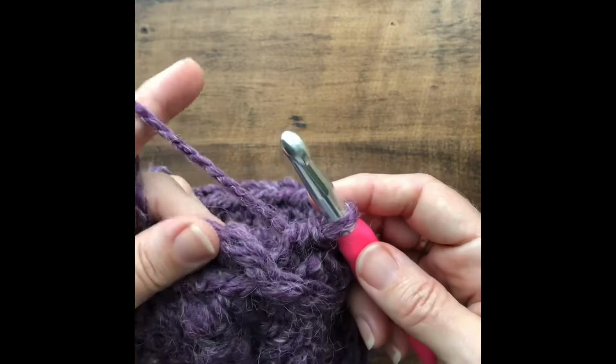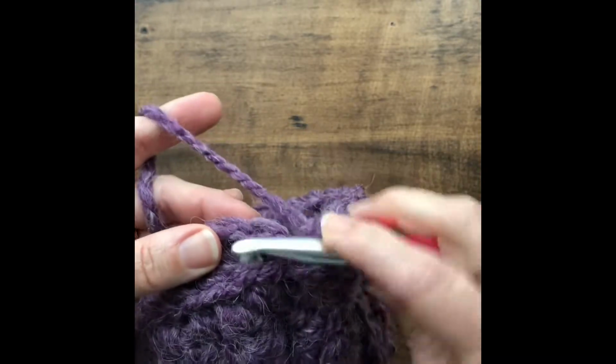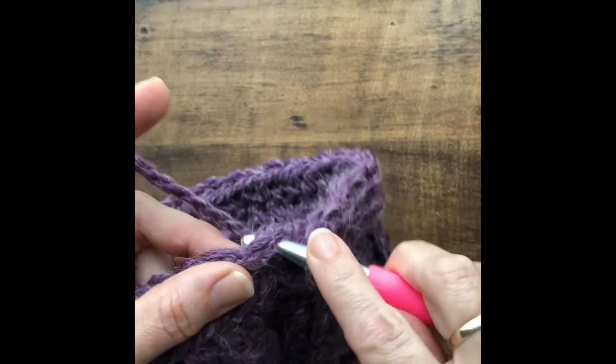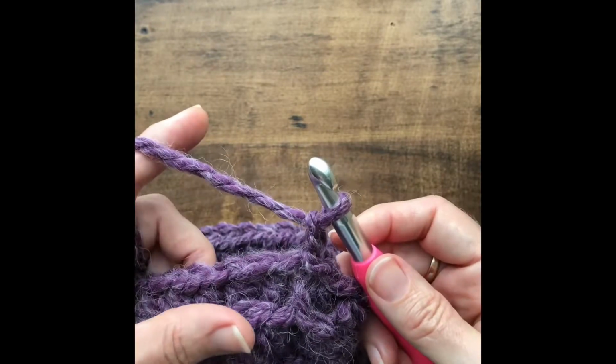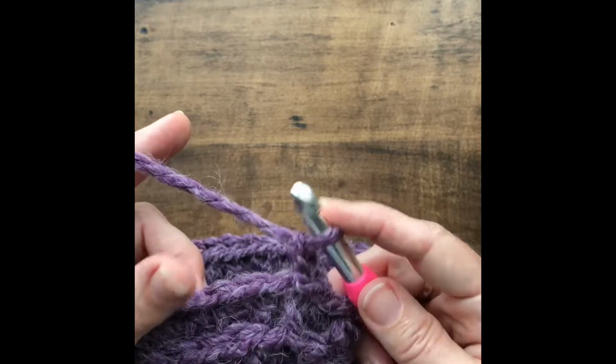All right, here I am finished with round 2. And now I want to slip stitch back to that first half double crochet and chain up 1. And now we're ready to start round 3. And we're going to do round 3 just like we just did round 2.